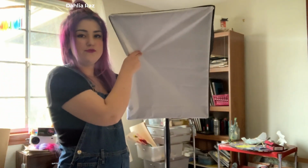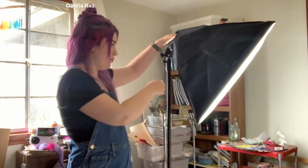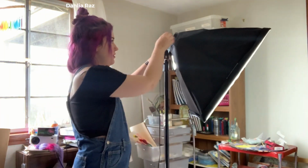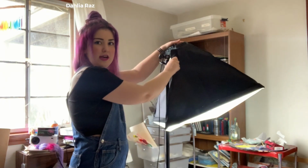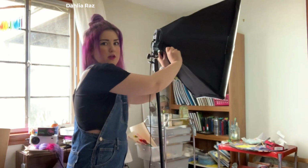I bought a set of 3 from Amazon, and these are what I use for lighting when I film, because sometimes I film at night, the lighting from the window here is not strong enough to light up what I want, and also parts of my studio are not next to windows, so it's very important for me to have good lighting. This is great. It moves up and down. You can move it like this so that it's pointing down, move it upward.